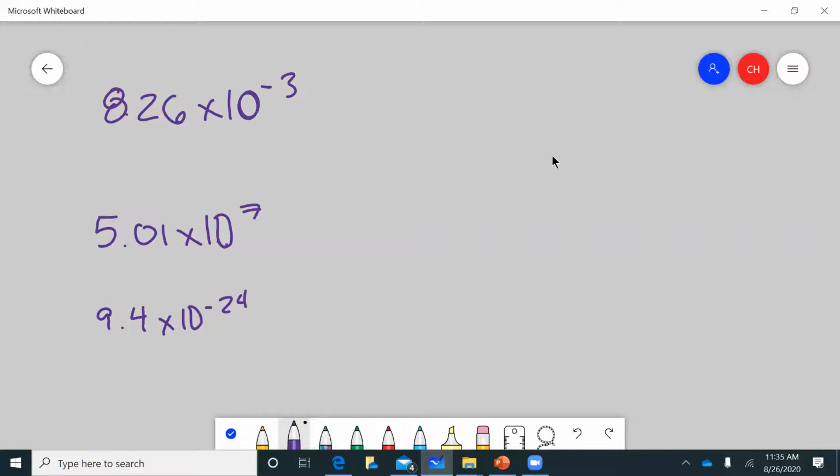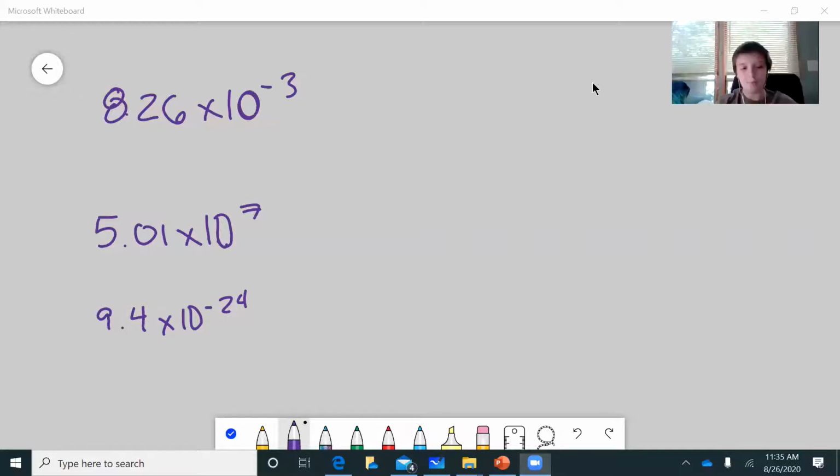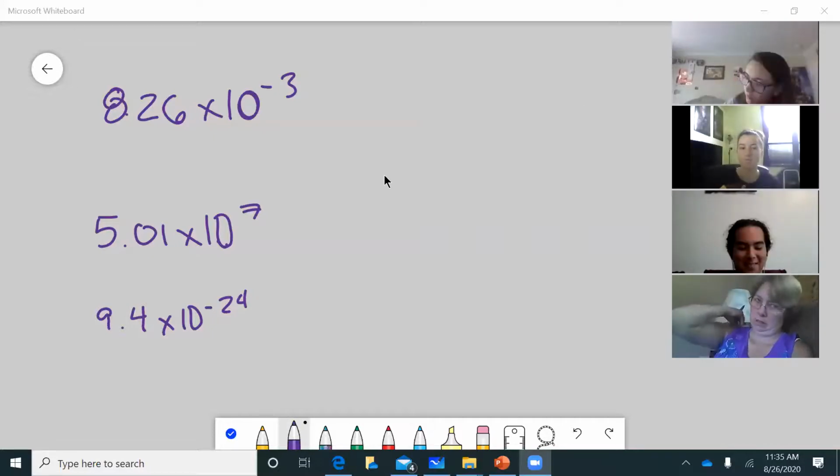It's easier to do scientific notation without a calculator. Yeah. It's kind of a pain to type into a calculator. So for these ones, I wouldn't even be doing them in a calculator. I would just follow the system. So let's try it out.